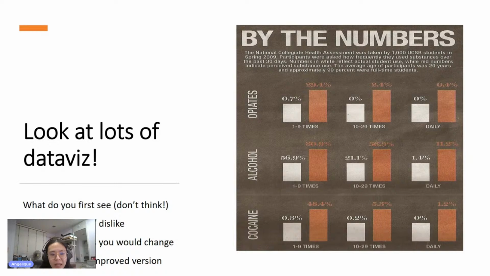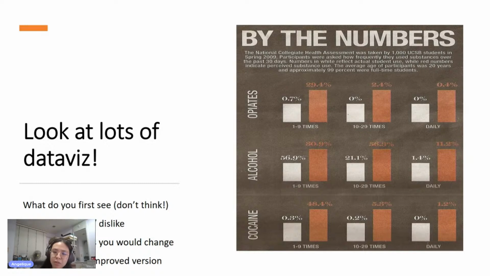And what I like is I do like that it's split across different substances. So that's interesting. I get more information. But what I dislike is the long subtitle, of course, to understand the context. And you can see that when you talked about starting from zero, having the same kind of axis, they actually made the error here, because you see that 0% for opiates is actually around the same proportion as alcohol at 21%. So obviously the proportions are fairly off here, and that doesn't help your audience come to the right conclusions. It's misleading.